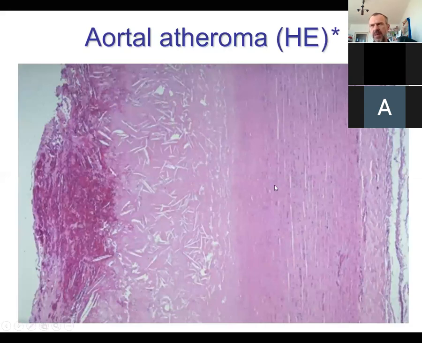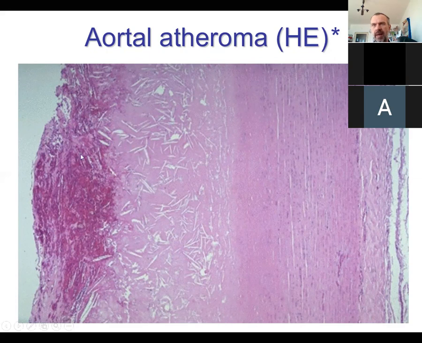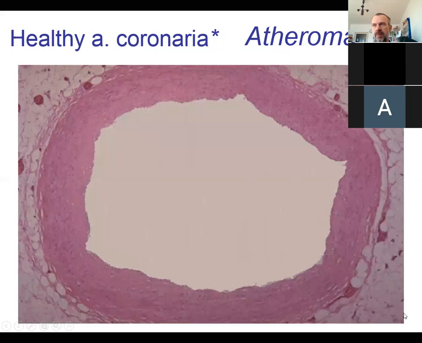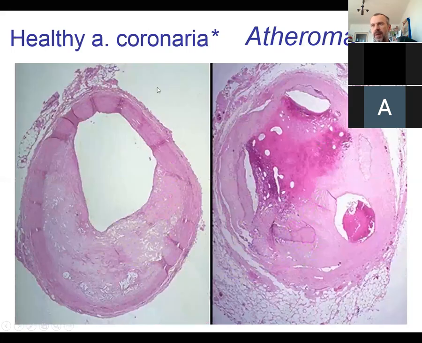Yeah, quite nice media, but then here the atheroma with these crystals of calcium, and here erythrocytes, and not a nice intima, so thrombus on the surface. Nice, healthy coronary artery. Yeah, this is epicardial fat. And then quite nice artery on the section, and artery filled with atheroma and residual lumen in here.